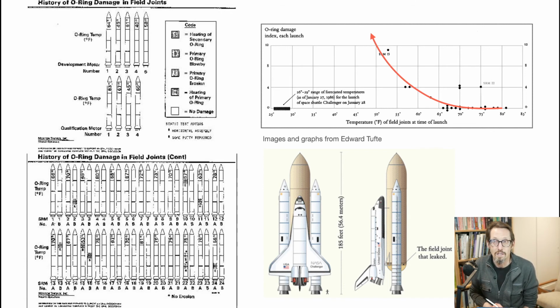So presenting data this way enabled managers who were probably half asleep during the presentation anyway and bored with the technical detail. They just took these slides and they went to their bosses, and they maybe didn't communicate very well with their bosses. And in a game of telephone, more and more information was lost as these slides kicked up the chain of command. And by the time it got to the top where people said go or no go, they were not getting the right information at all. They were only looking at these slides that had been passed up from the deck and not hearing the right negative words that the engineers were saying.